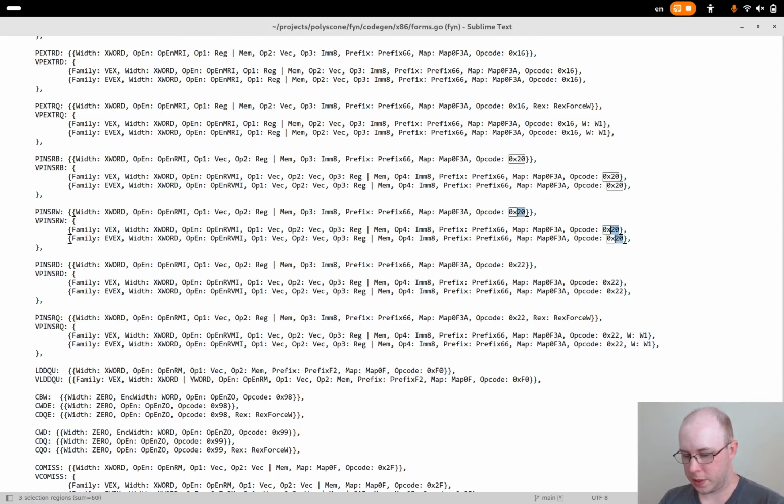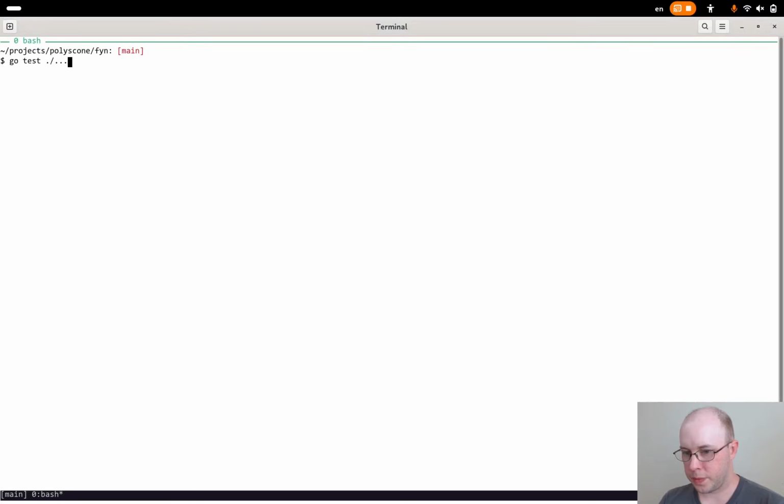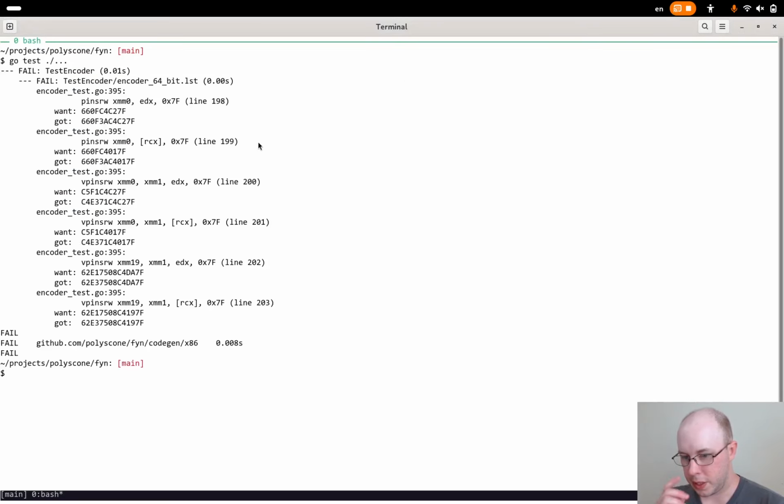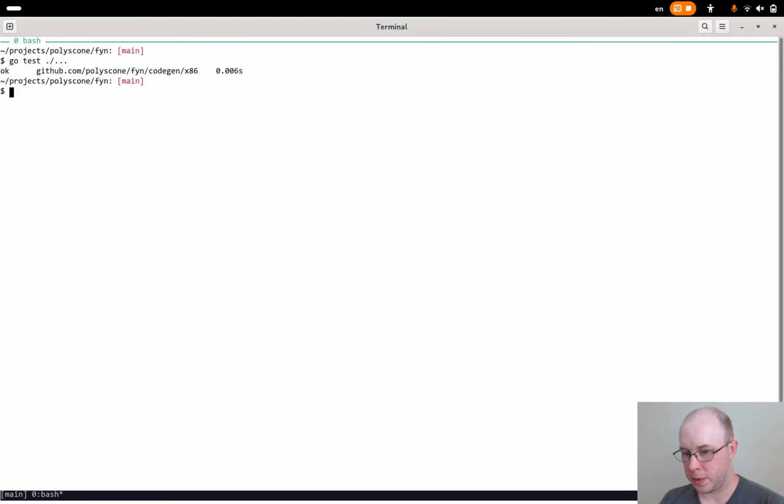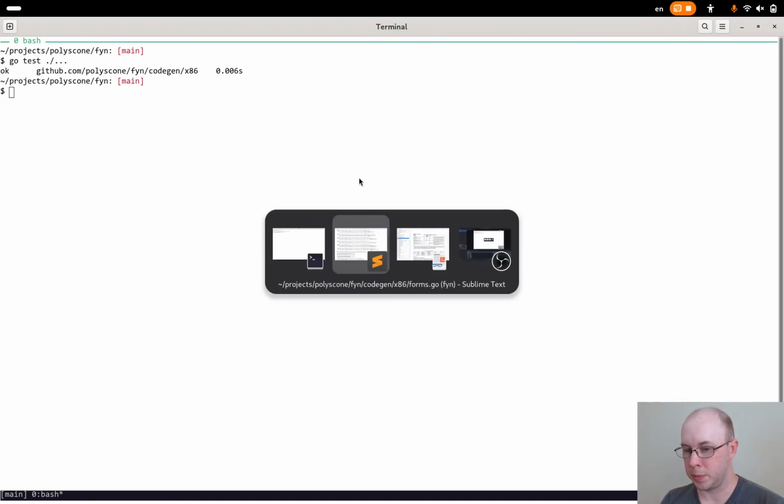So this is C4. Okay, so what have we got wrong here? We've got insert W. Okay, this has to be, map is just the secondary opcode map. Okay, so that's some more MOV instructions, MOVMASK, MOVEXTEND, and then insert and extract.